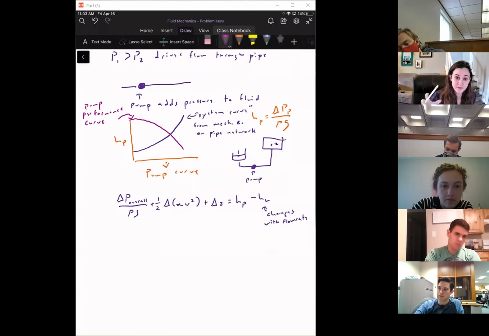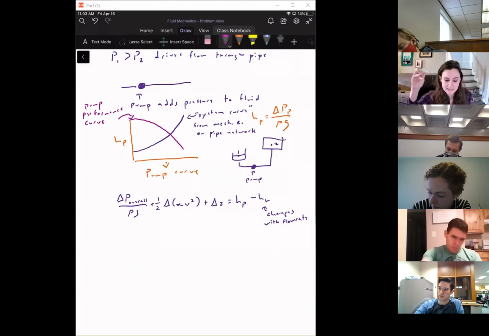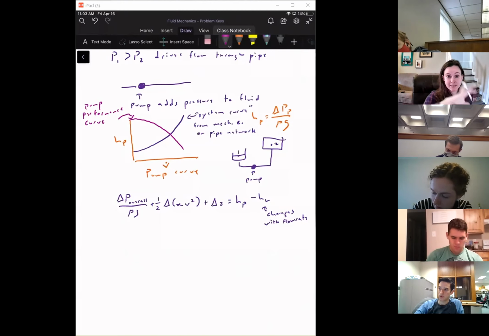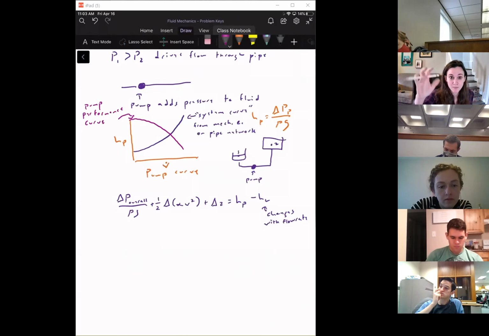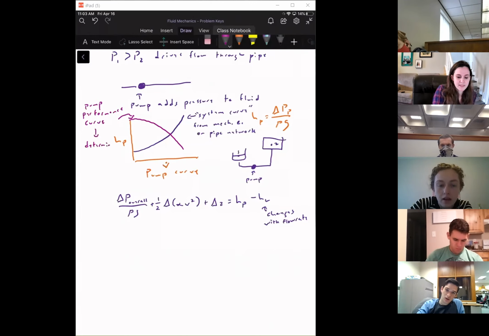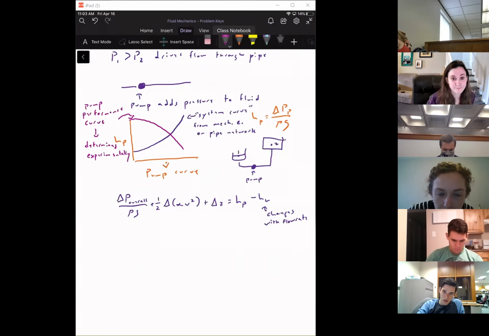So the line going up, that comes from the pipe network, says the head you need. The line that curves down comes from the pump, and it says this is how much head the pump will give. And generally, higher flow rates means less head given from the pump, and vice versa. Hey, Dr. Nickerson. And it is determined experimentally. Yes. Quick question. Why do we not put the system curve starting at 0, 0?